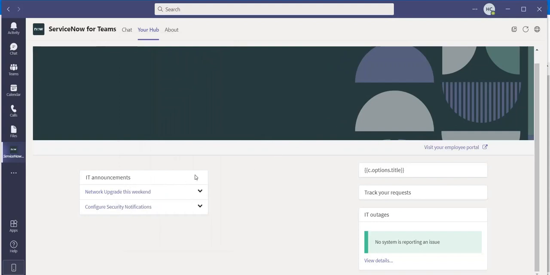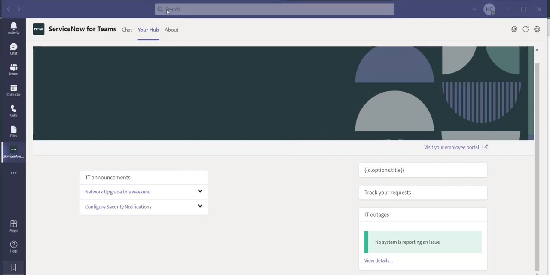So if you don't want to use this out-of-the-box available portal, you can also customize a property where you can mention the name of your custom portal which your organization is using for multiple other purposes, and we'll see that in a minute where we can configure that.